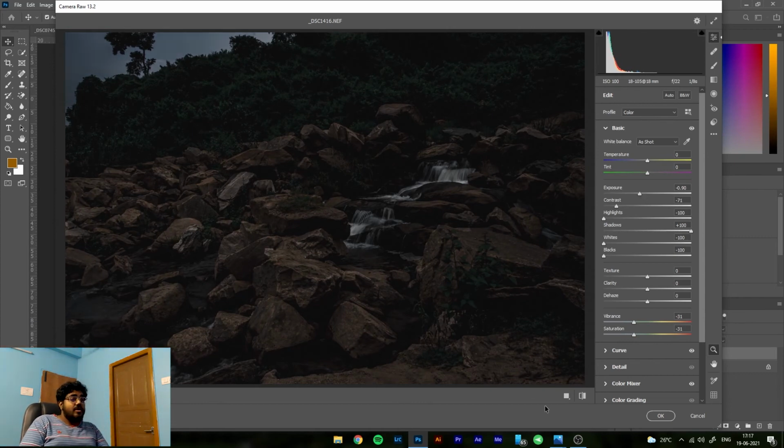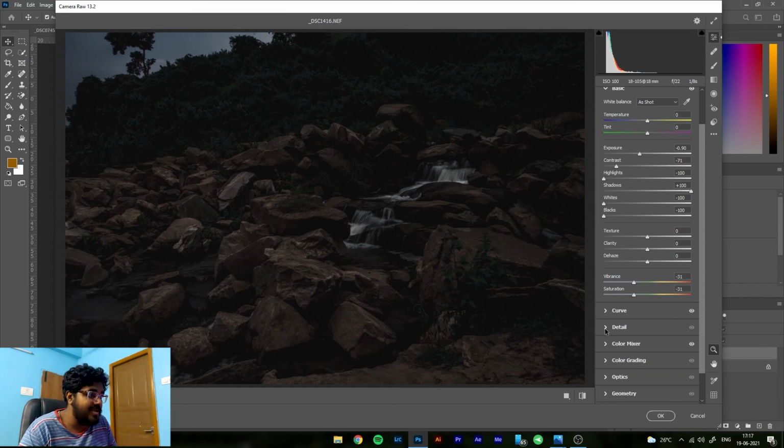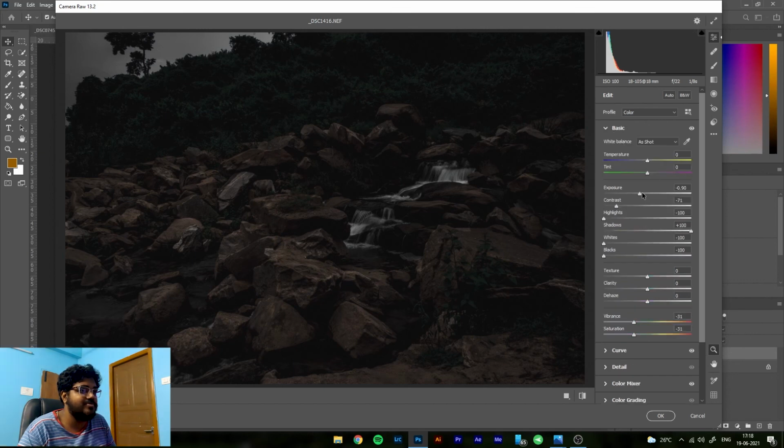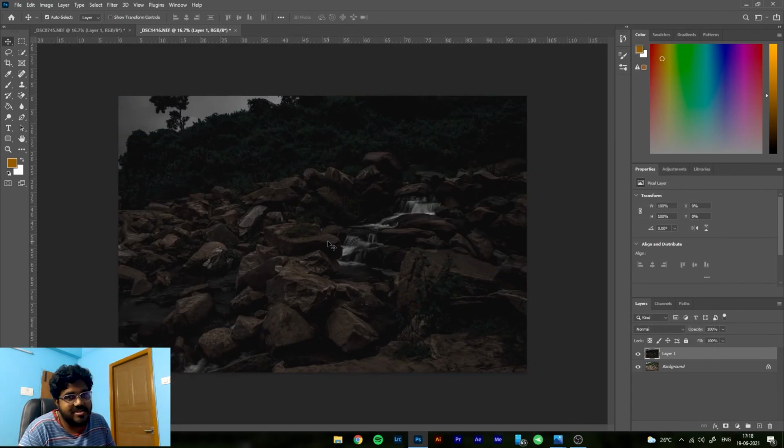Oh, I almost forgot. The sky is blue here, so you literally have to manipulate the blue color and make the saturation 0. Go to the saturation and make the blue 0. And now it looks like a cloudy sky. So this is it. This is how the image looks. If you want, you can play around with the exposure, but for me this is fine. So there you have it, a beautiful picture that gives you that rainy vibe.